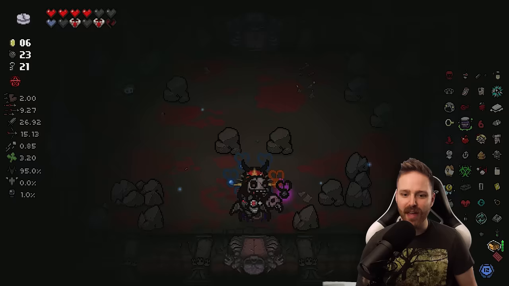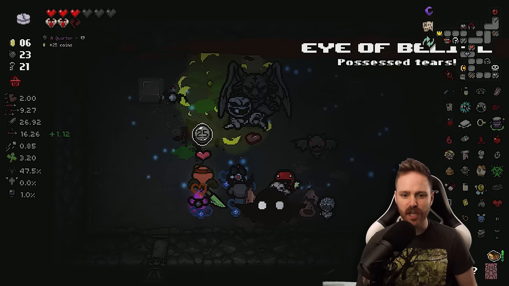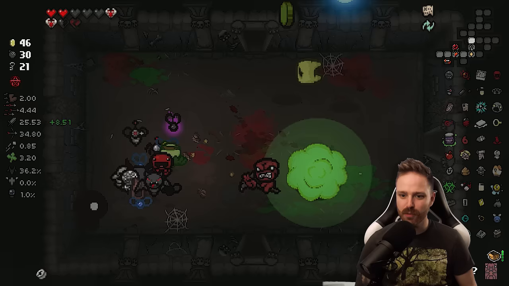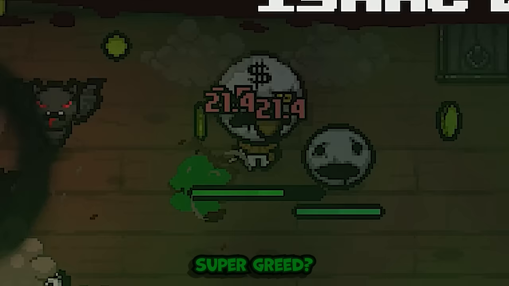Holy smokes. Polaroid, Eye of Belial. I did say I don't want piercing, but that kind of sounds nutty. And you know what? I'll take your quarter. And now we forget me now. Just please let me find my shop quickly. Batteries though, those are nice to see. World card, perfect. Super greed, no.